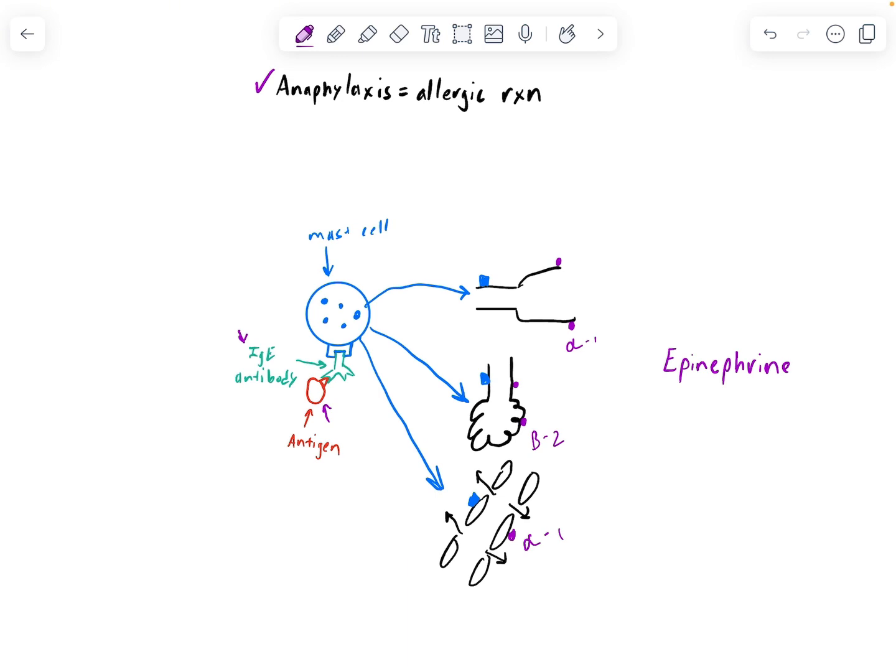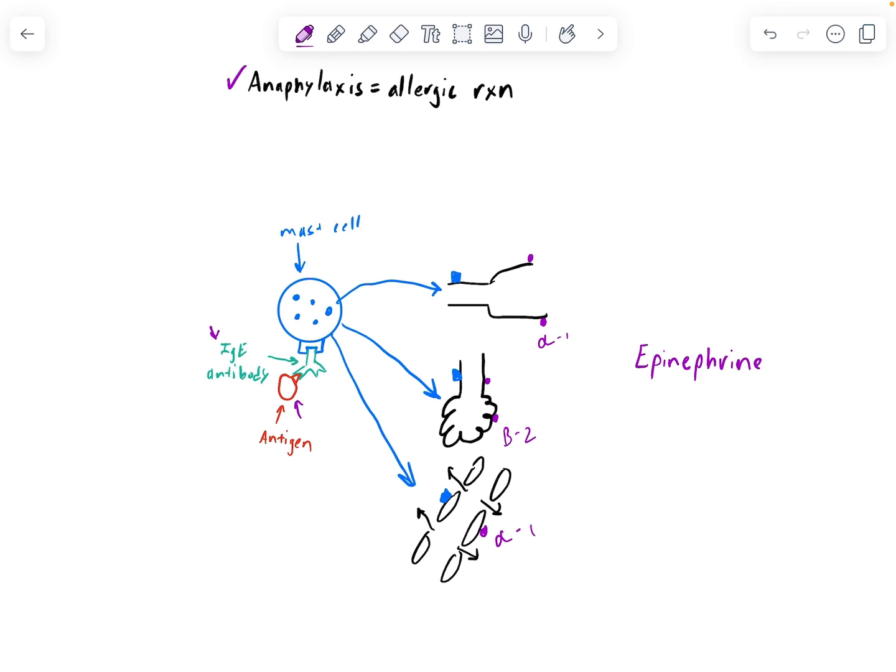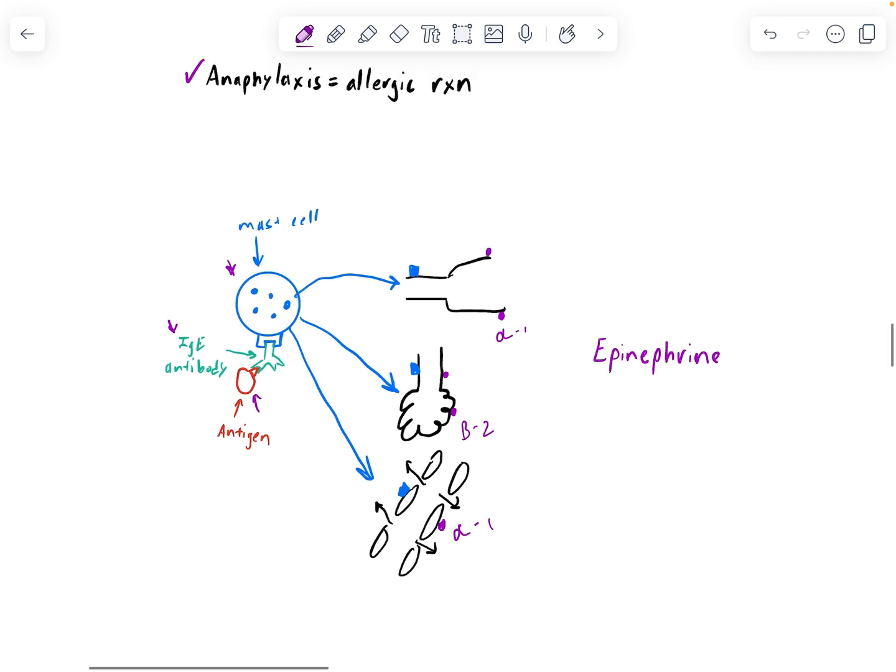Now the issue is when these activate mast cells, which you see there in the blue, and a mast cell is filled with histamine. Say, for example, you've been exposed to peanuts once, your body has developed antibodies against it, you're exposed to peanut again, and now you have an allergy to peanut. It's going to start with that antigen being attacked by that IgE antibody, which activates a mast cell, right here. And those little blue dots are histamine being pushed out everywhere into the body. If you look at my little drawings here, this explains the general presentation of anaphylaxis and the pathophysiology behind it.